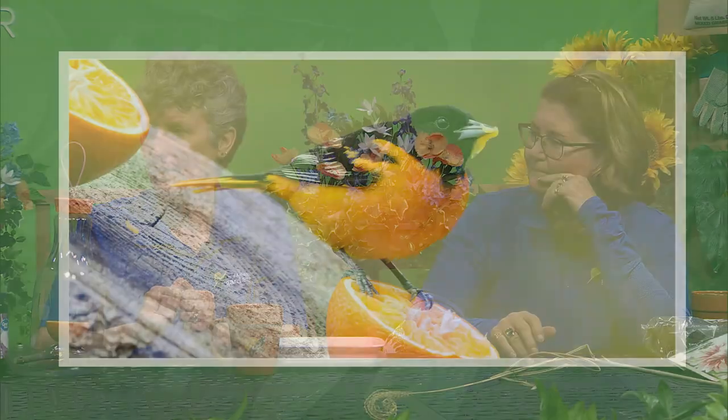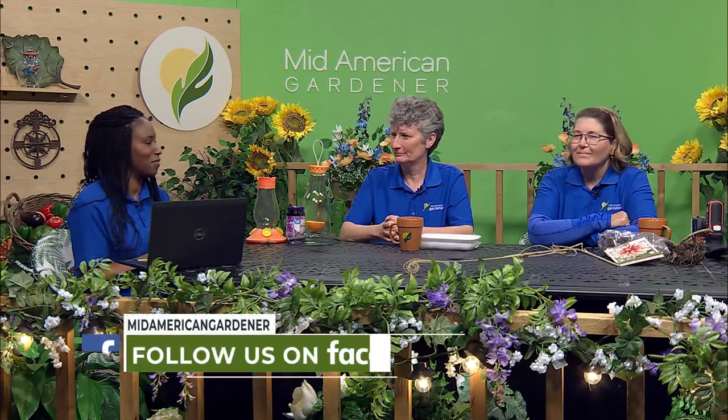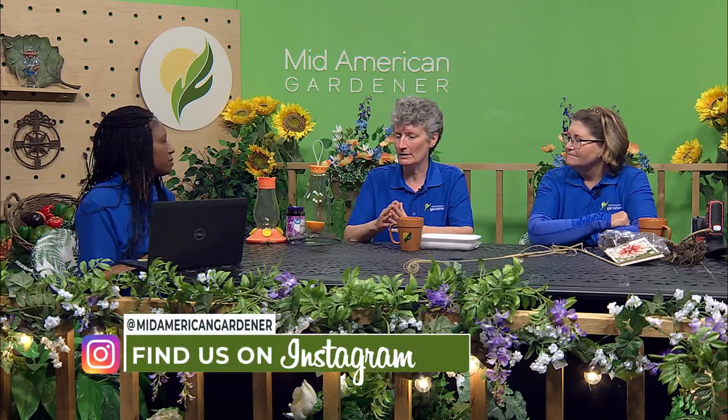In my yard I typically see them when my red oak tree is completely leafed out - that's a good indicator. All of a sudden I'll start hearing this musical little tweeting out there and I'm like, get the jelly, I think they're here! I'll hear them before I ever see them, and then a day or two later I'll finally be able to spot one. That's my little one-to-two-week excitement. Jim Appleby did an experiment - he said they prefer the off-brand jelly. He tried Smucker's and Welch's and said they didn't care for the high-end stuff. My maple tree is fully leafed out usually in late May, so it's still a long way out, but at least now I've got my little homemade project ready to go.